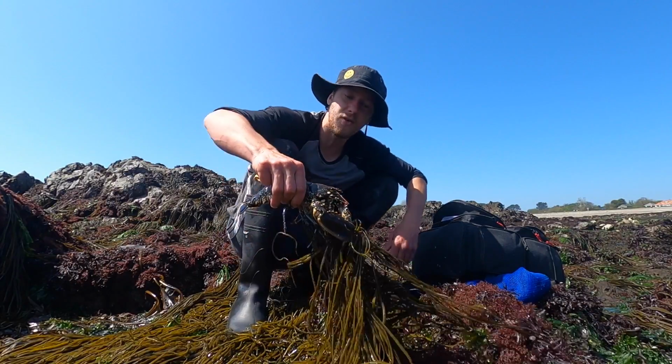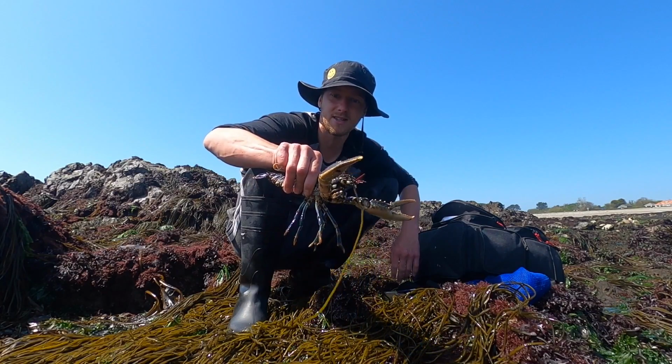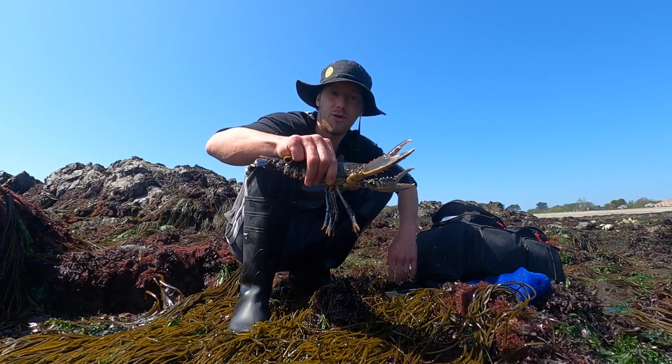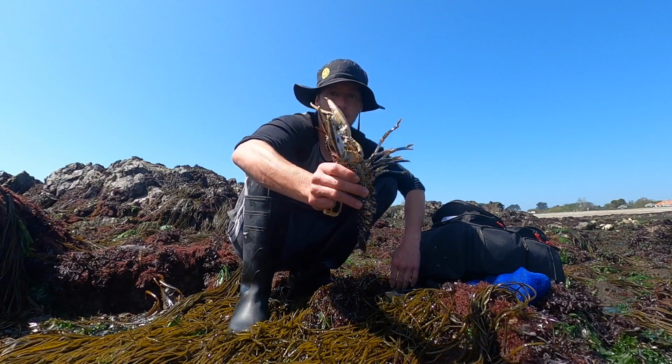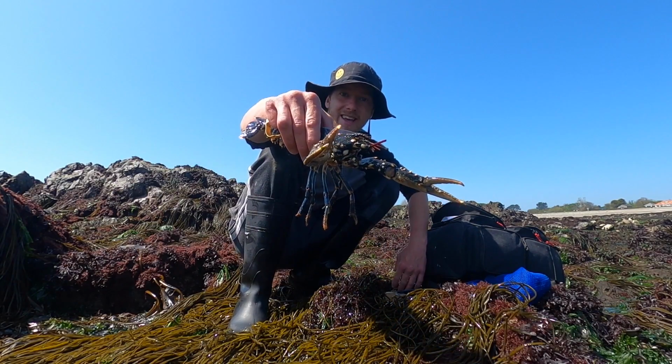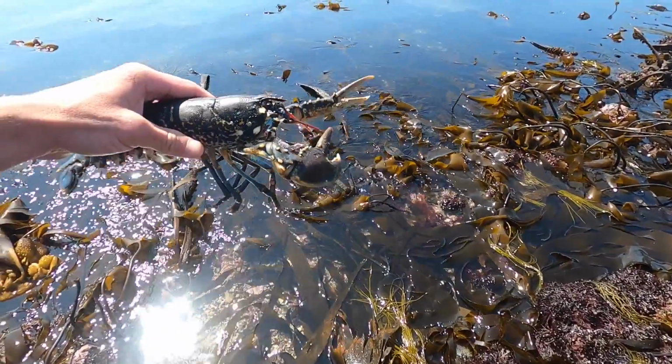It's out about 3 or 4 millimeters, I think. That's crazy. I'm baffled that I've just found that. Someone's obviously caught it, put it in a pot to grow and banded it. And then they've chucked it back because it's got berries probably. That's a first for me. We'll go find a decent spot in the deep water and we'll release it. So there you go, guys.